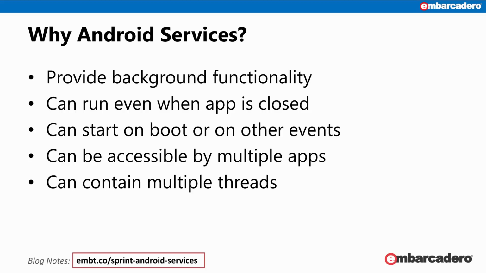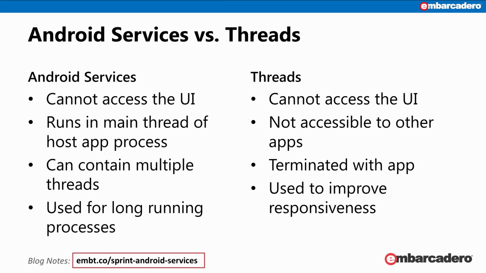The service can also be accessible by multiple applications. So this could be an interesting way to share data between applications, or if you have some centralized processing operations that need to take place that is then interacted with by multiple applications. Services are great for that. And also services can contain multiple threads. So threads are also used for background execution, but there are some differences between services and threads.